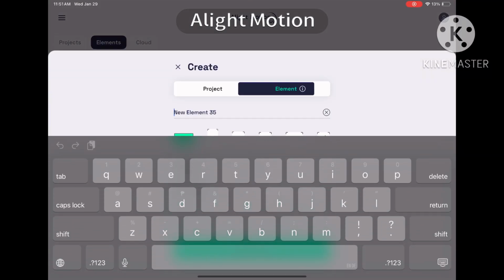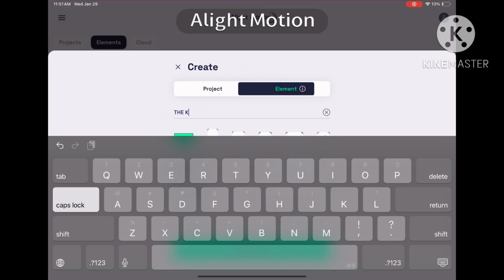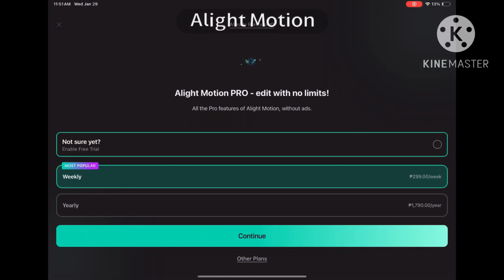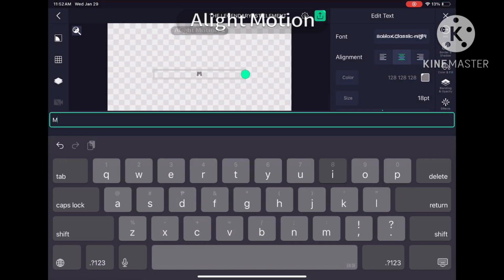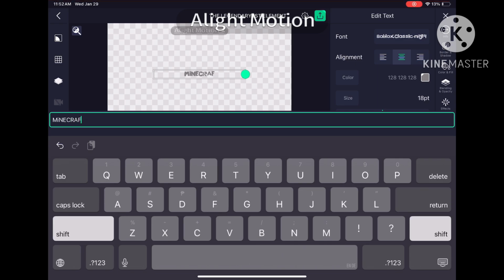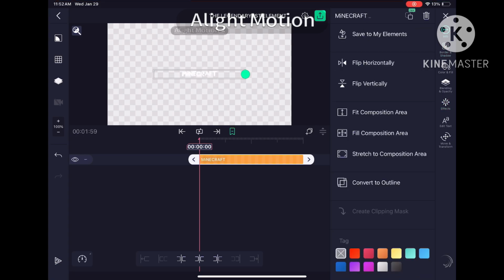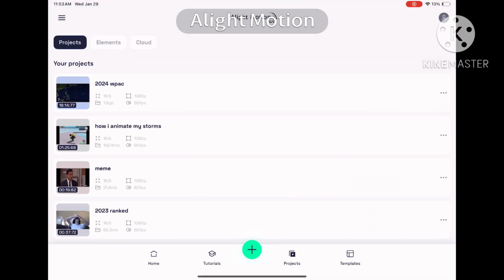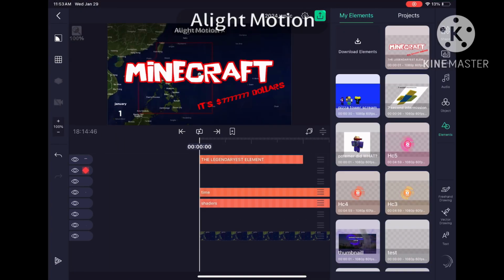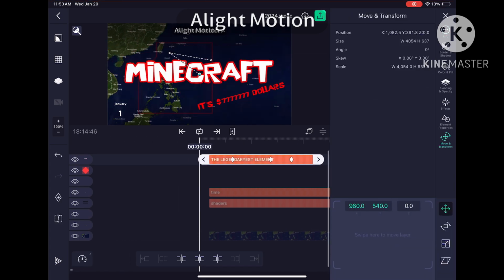First, let's talk about this one thing that makes the entire animating process very easy. Elements. These elements here are the reason why I'm able to make my hypothetical hurricane seasons, and that Austin, Texas tornado as well. Elements are basically things that you add in your Alight Motion videos, and you can do whatever you want to them. To demonstrate the power of elements, I typed Minecraft using the old Roblox logo thing. Yes. And those elements could be used in projects like this 2024 West Pacific thingy here. Oh, and yes, those things could be animated.